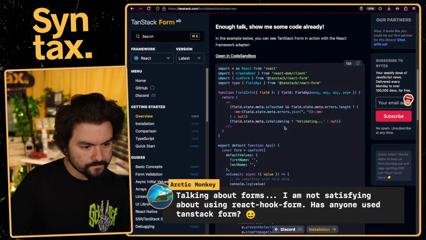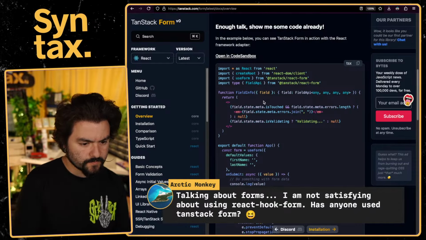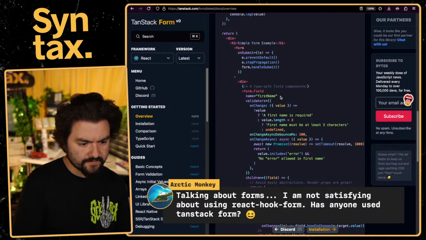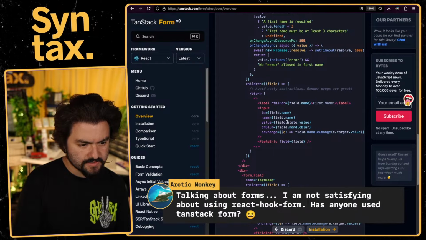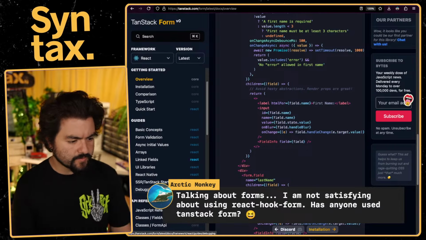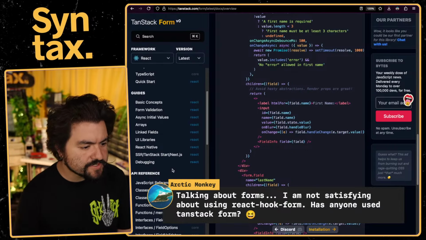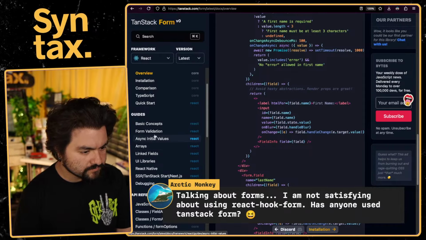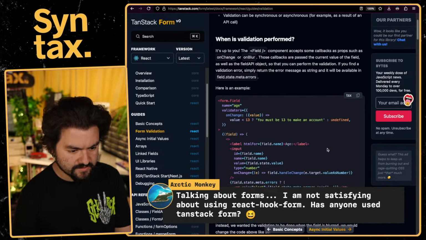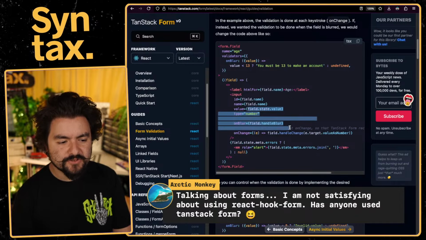All right. We have a field info component. We have validators. And then a render. This looks a lot like Formik. What about, do they have integrations with Zod, like if you pass a Zod validator? It honestly looks a lot more manual than React Hook Form because you are having to pass in value and onBlur and stuff.